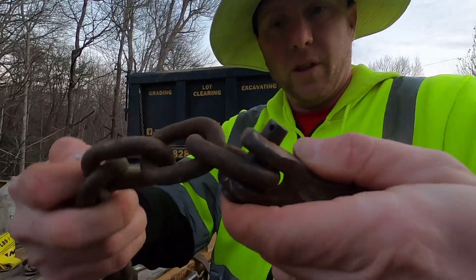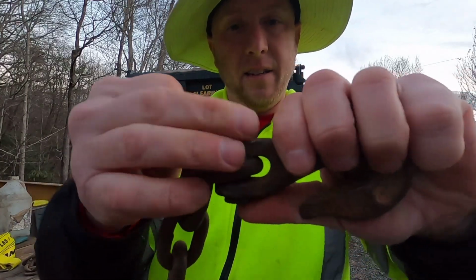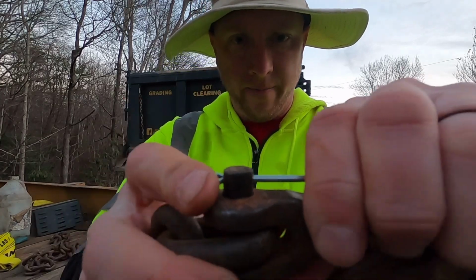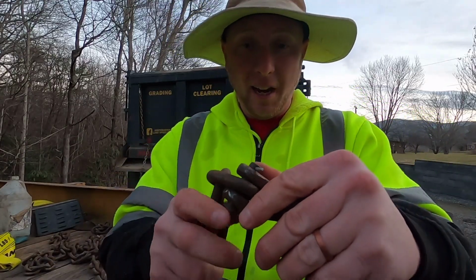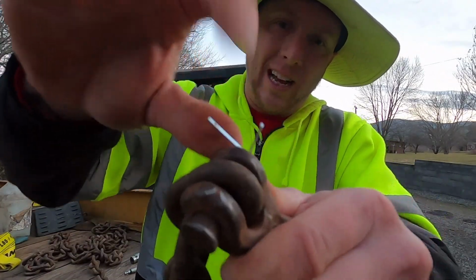So now we flip it over. Okay, we've got our pin in there. You're going to take your cotter pin, this right here, and you're just going to slide it in that hole, one end or the other. Easy peasy. Now, what I will do is, if you have fairly tough fingertips, you can usually just hold these and grab this and just pull it like that.